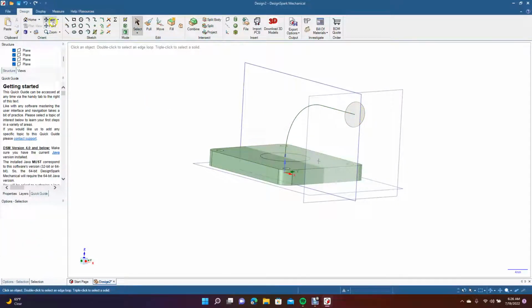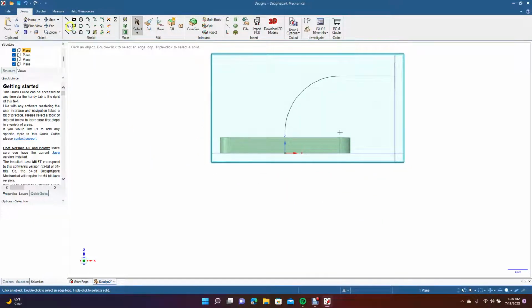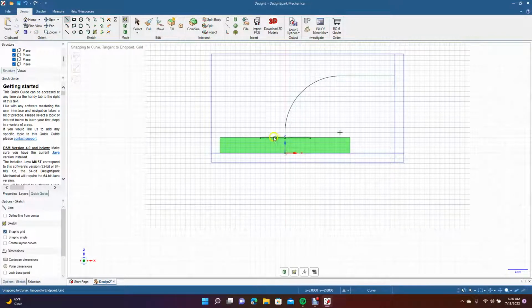Okay, now we're going to go ahead and spin again. And you're going to use this plane here this time. So we'll go ahead and click there, go to plan view. Now we're going to go ahead and get our line. We're going to come over here till we see this where the circle is, which is right there. And then over here we'll do the same. Circle is right there, right there. So we're going to go click there.